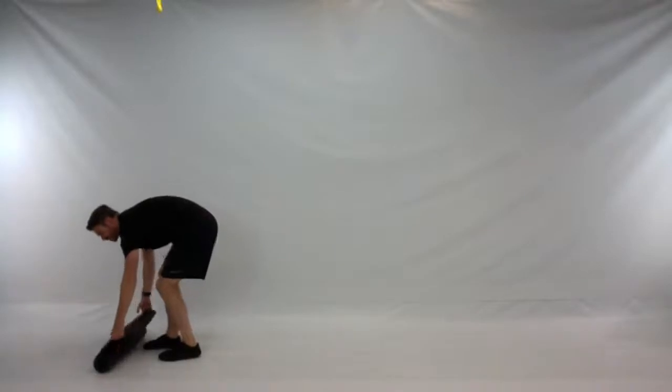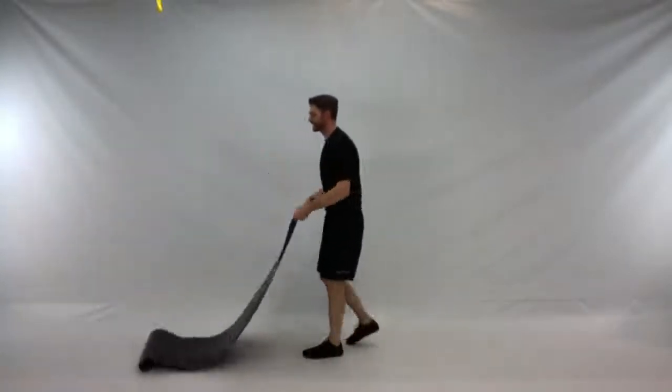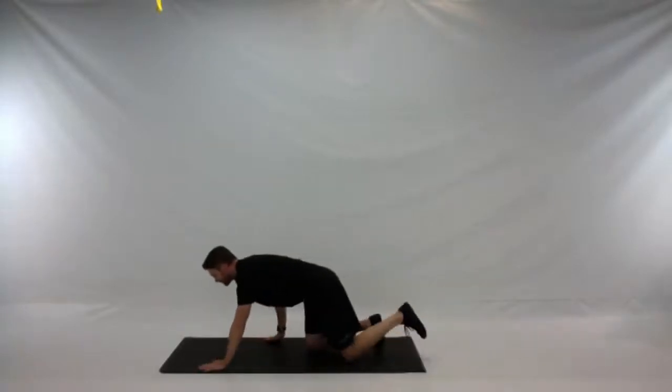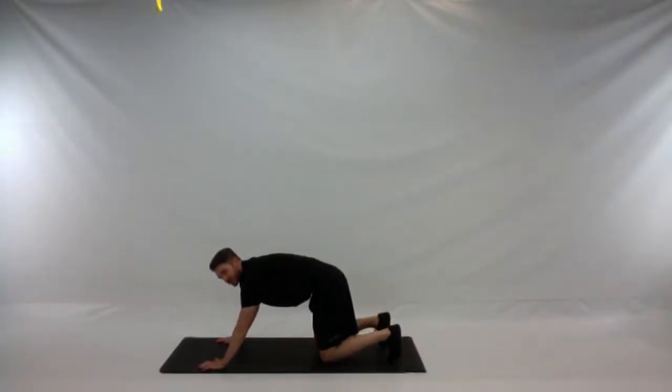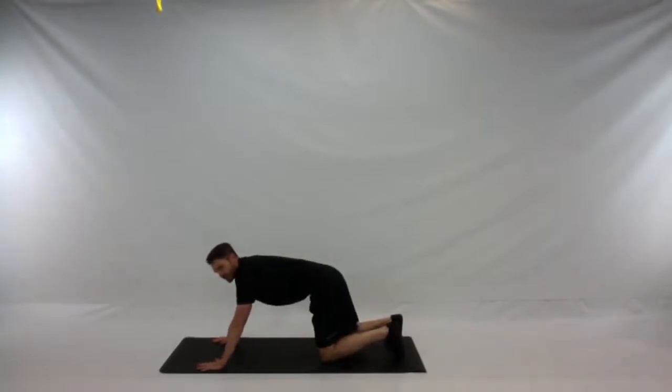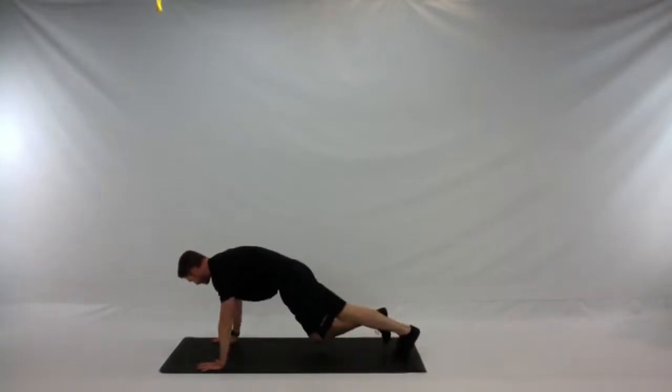Now this one I am going to grab the mat because when we move into the next round of exercises, we're going to need it on the floor as well. So let's get down onto the floor, into a press-up position. We've got the mountain climbers to begin with. Slow, controlled work here. I want the strength muscles working here. Let's go.